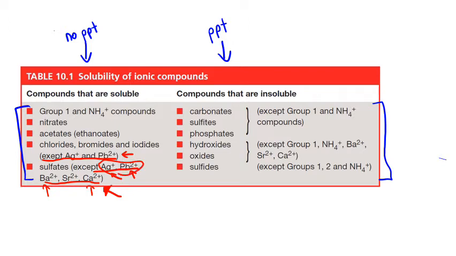Similarly, on this side, the exceptions are the ones where it does not form a precipitate. So if we did do that sulfate test, barium and calcium, silver and lead, then I would do a hydroxide test because I know barium and calcium don't form a precipitate. Okay, so if I want to eliminate some of these, I need to start looking at these different tests here. That's why I quite like this table. It provides a little bit more information when you're trying to really identify ions and you've got 3 or 4 that it could be.